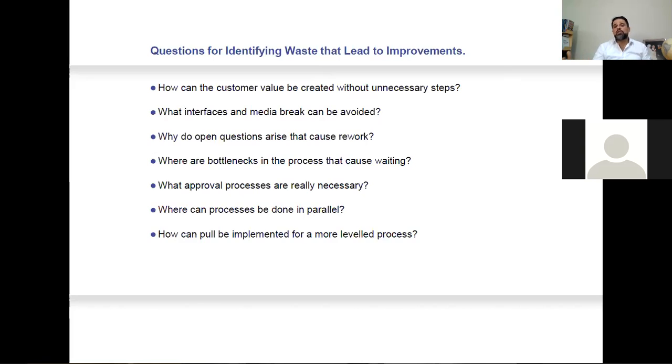Where are the bottlenecks in any process? Where are the people waiting? Sometimes you don't see them waiting. Sometimes they are working, but just keeping documents waiting until they have the approval. And for somebody who looks at it, he says there's no problem, he's working, he's just waiting for a decision on this one, so he's parking it and working on another activity.